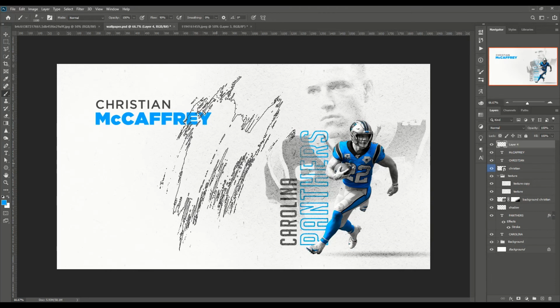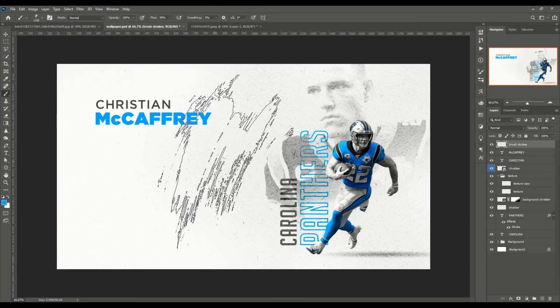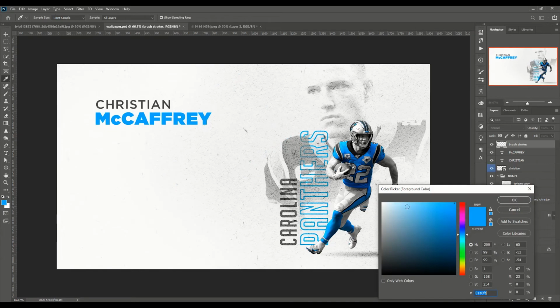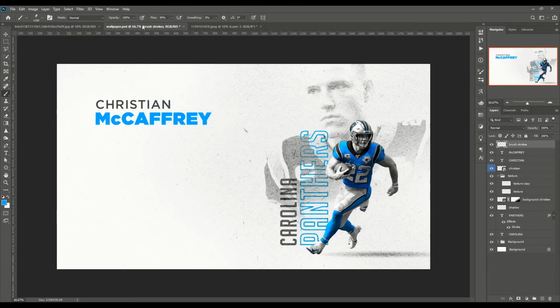Now the original reference image has these paint strokes going down the side of the image. To do this, I'll use these paint brushes that I downloaded. I noticed that the brushes are a little too transparent, so I duplicate the layer a few times and merge them all back together to get a more opaque layer here.